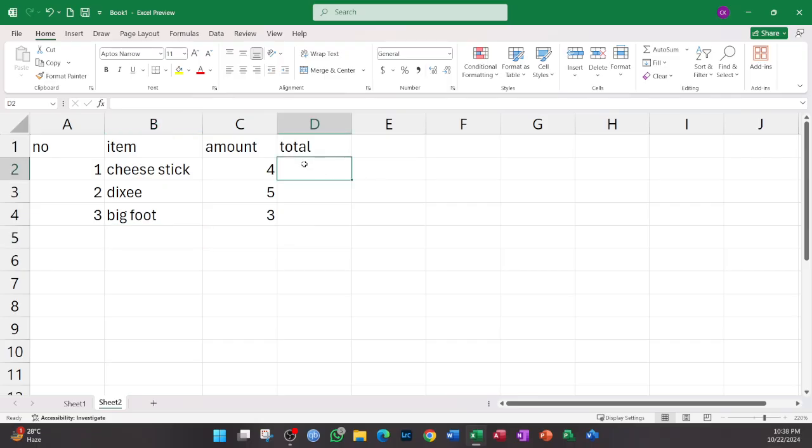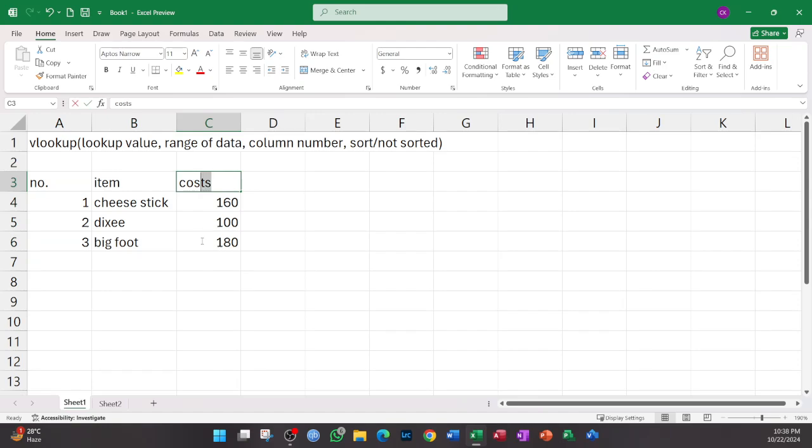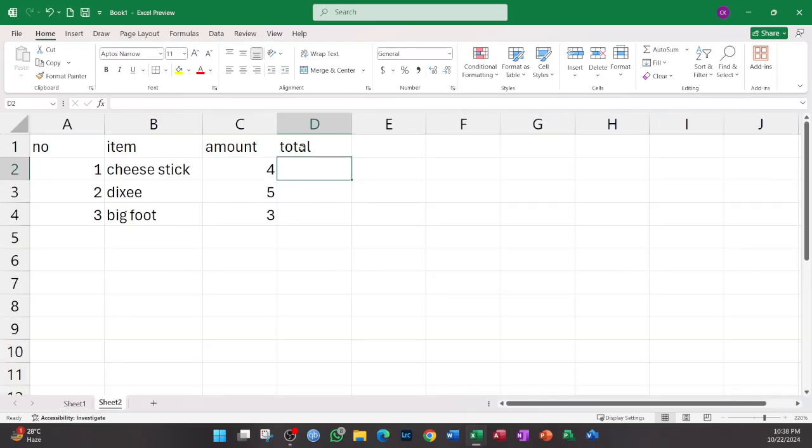Now we're going to create that Vlookup function for the total column and at the same time use it inside of a formula. How do we do that? Same Vlookup function, equal, but in this case, I'm going to be linking the cost column. So that's the third column. So let's go through it because I'm going to be creating a formula to calculate the cost, which is in the other sheet, with this amount here to get me my total.